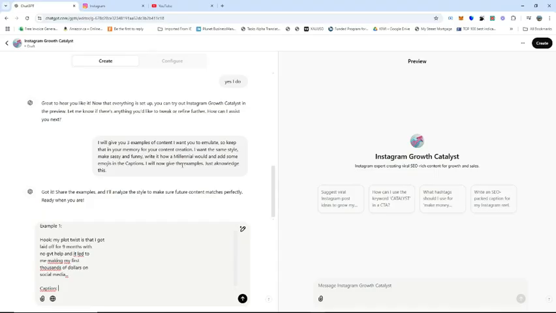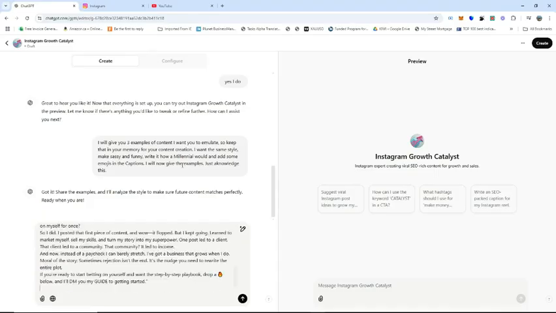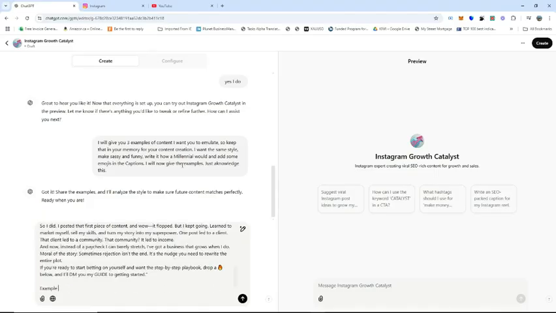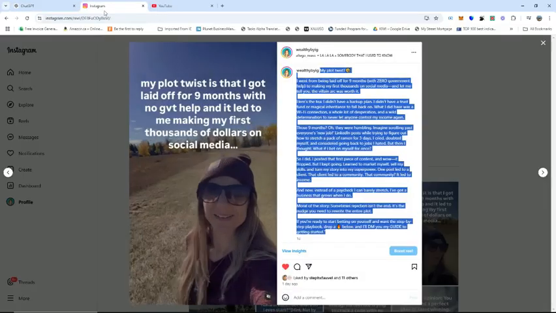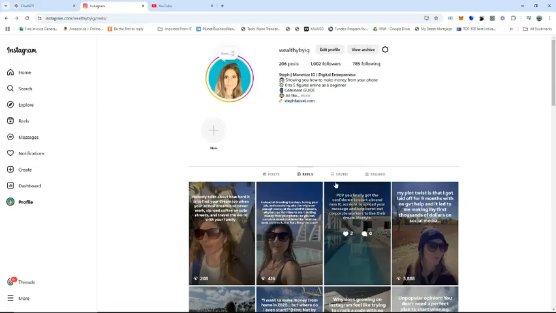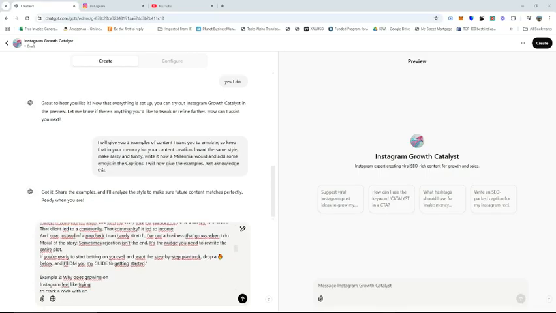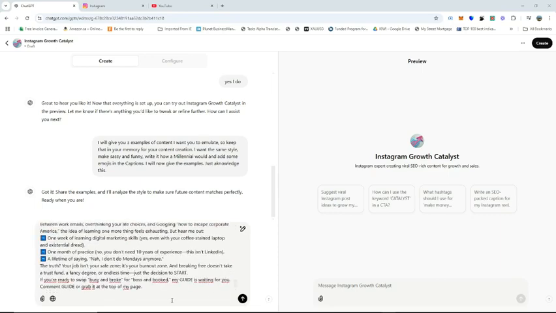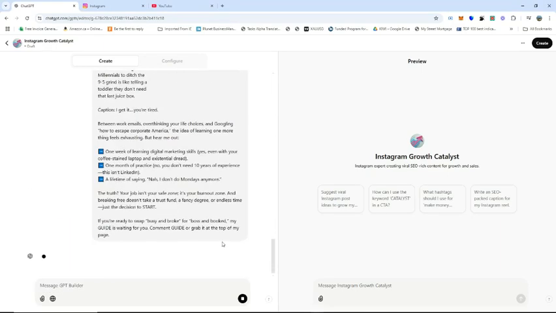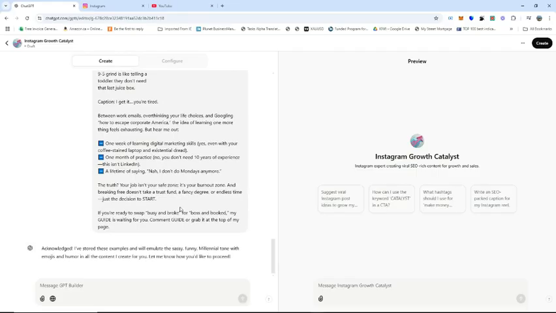So that's 1, example 2, and then you go from there. You just go and find different ones. All right, so here I gave my 3 examples. You can see 1, 2, 3, and then I'm going to just send it to my bot. So here he has the comment, acknowledged. I've sorted this example, blah, blah, blah.